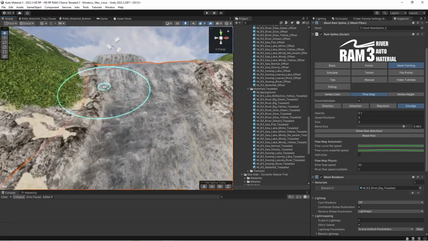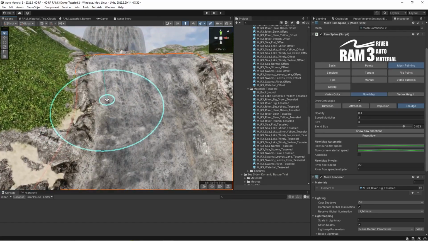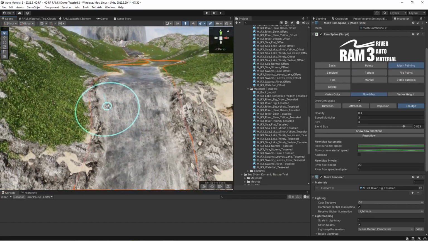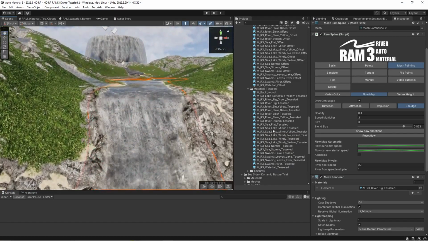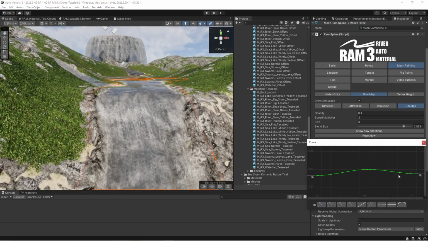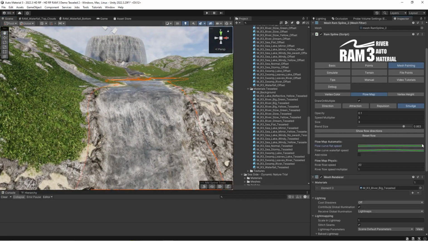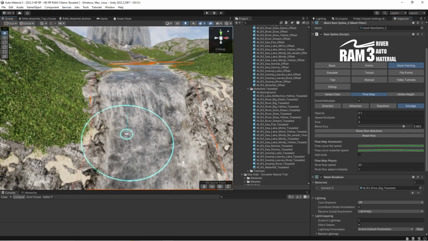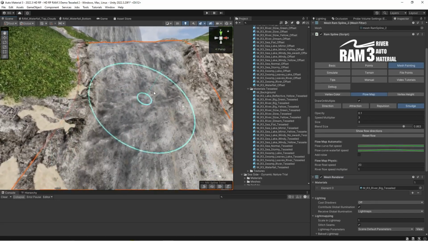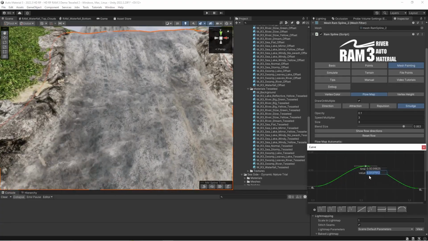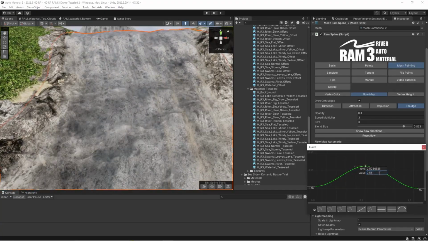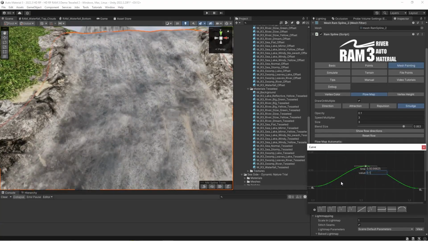Let's restart it. But we have also a flow map that is painted automatically by default by River, and it's saved in the profile. First of all, you have a curve for flat area and waterfalls. Let's maybe focus on waterfalls because it will be more visible. Let's increase or decrease the waterfall speed in the middle.